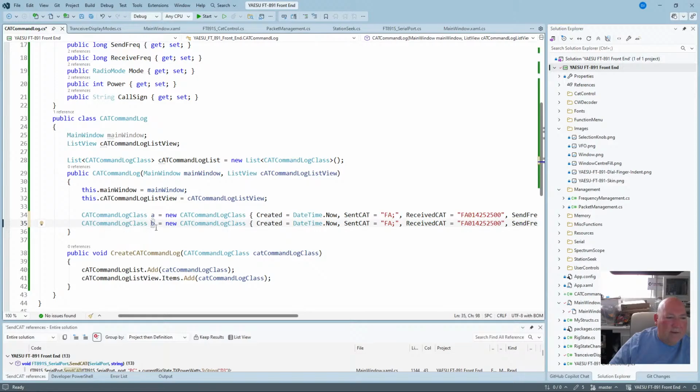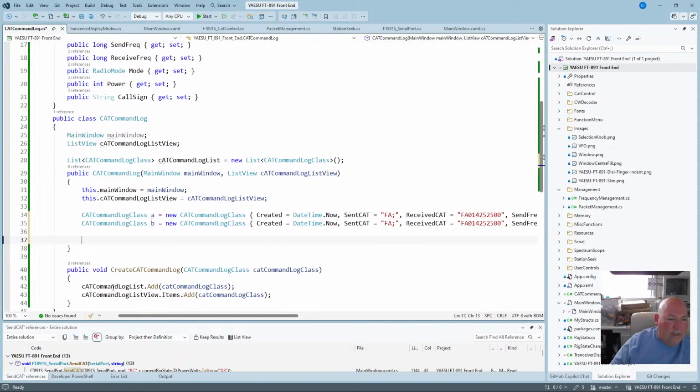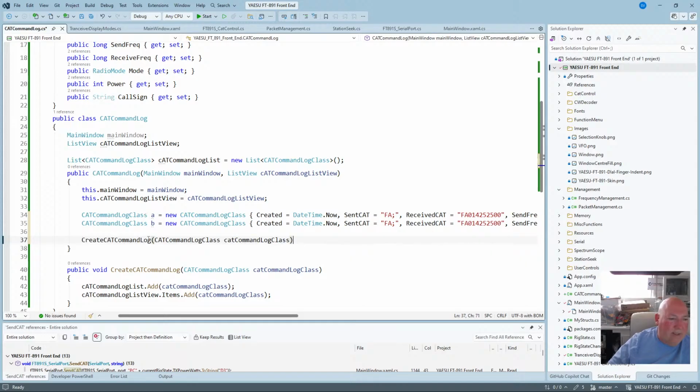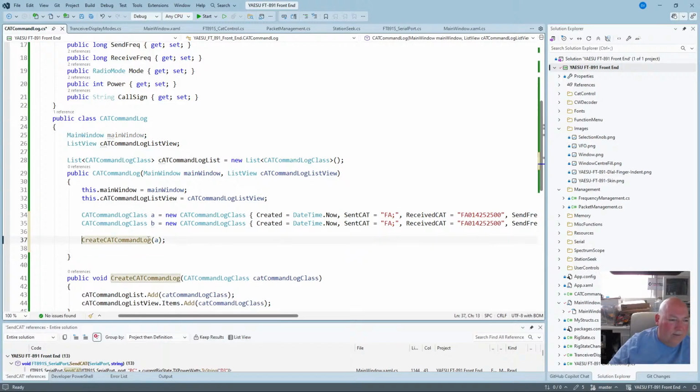Okay, now what we'll do is we can either just create them first. So let's run the cat command. We'll just add a cat command there, and we'll just send A and B, and another one, and B. There we go, that'll send 2 of them into the list. Okay, so all we've got to do to get this to put some data in that screen is we need to be able to switch to it for a start.